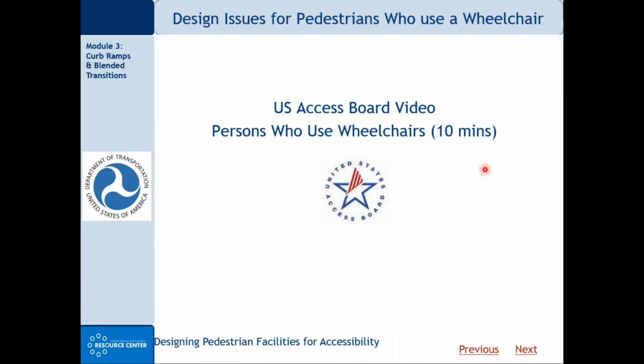So that brings us almost to the end of the PAR, and then we're going to get into curb ramps. But what I would like to do at this point is show our next video, the second video in this series, which is depicting persons who use wheelchairs. And you're going to see 2 different types of wheelchairs. You'll see Marilyn, who uses a manual chair, and then you'll see Dennis Cannon, who's now retired from the Access Board, but he uses a power chair, and you'll be able to compare and contrast the 2.